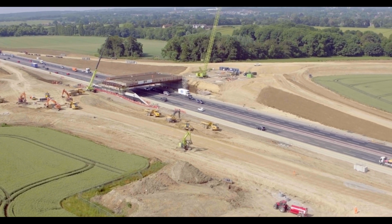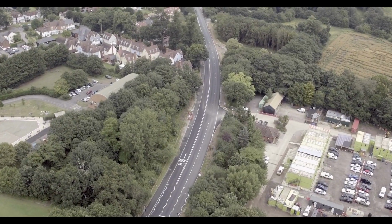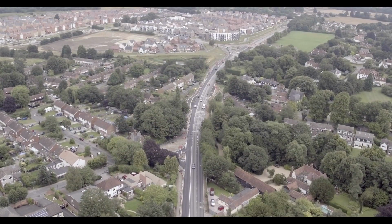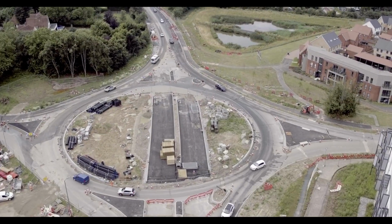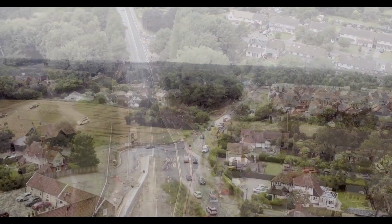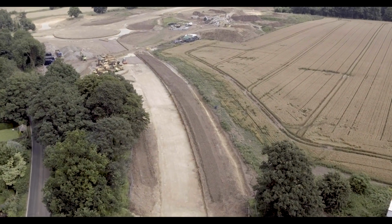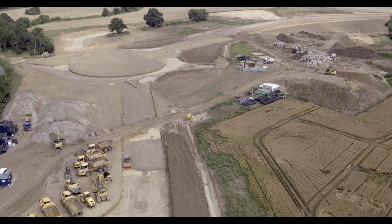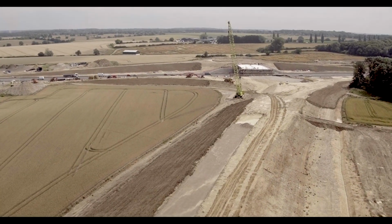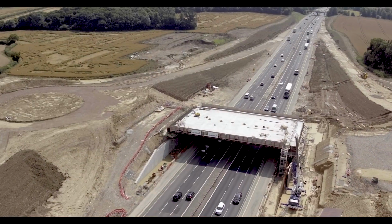On the M11 Junction 7A scheme today, we have about 25 directly employed Graham staff as part of the delivery team. Beyond that, we have approximately another 80 supplier operatives and staff on site, ranging from civil engineers like myself in project management and site management roles, through into site agents, section engineers and site engineers, as well as some of our graduates and our placement students. Then beyond that, we also have our commercial team, our health and safety advisors and managers, our environmental managers and advisors, a quality manager based full-time on site, as well as our site admin and our document control and other support services.